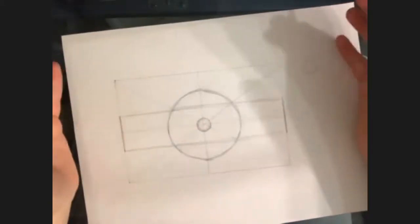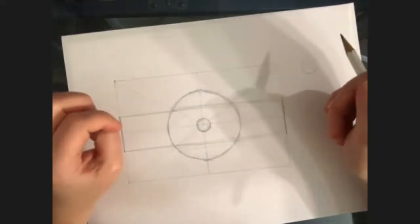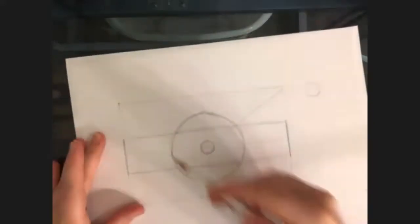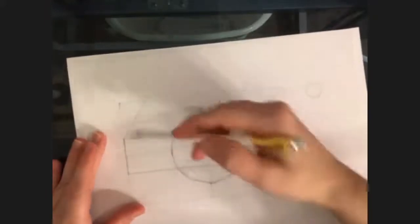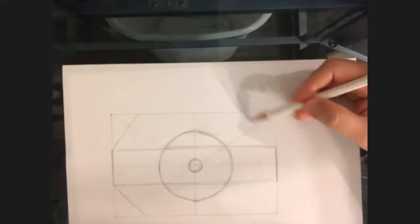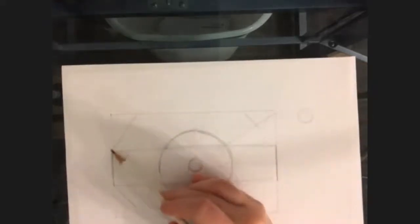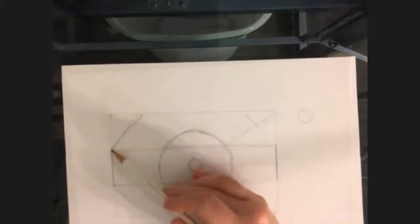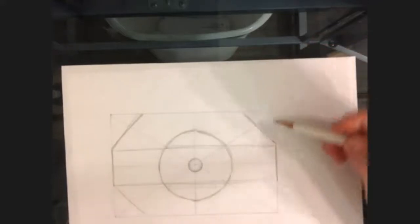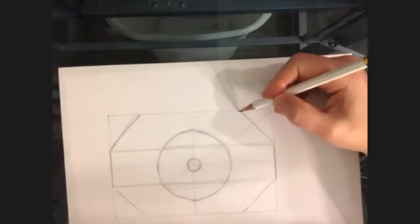We're all in this together and we're learning these things together — some of us just might have more experience than others. I don't have a lot of experience drawing tie fighters, to be honest, or other stolen vehicles — this is always a fun thing. All right, so I have my lines for these pieces. I'm going to chop nice triangles here — my lines aren't perfect but it's still going to look awesome.